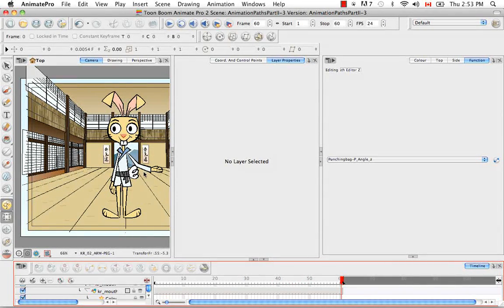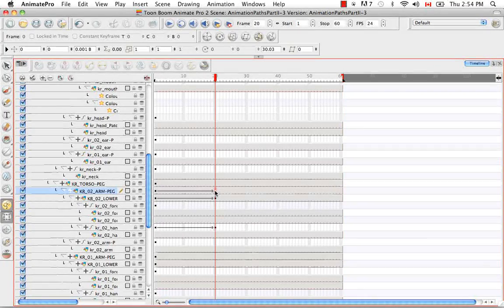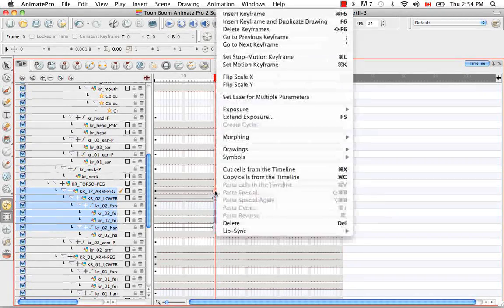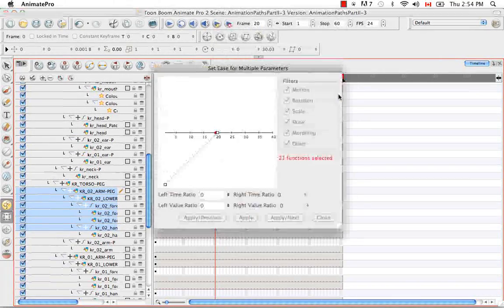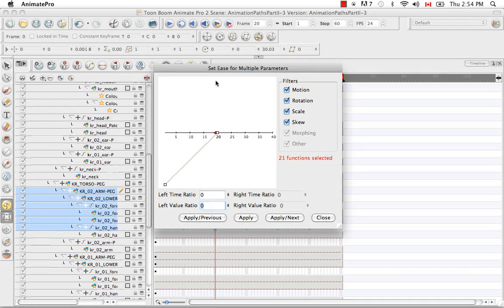Now if I want to set an easing on this motion, what I can do is I can select all of these keyframes. I can right click and select the menu item set ease for multiple parameters. So then this dialog box opens, set ease for multiple parameters. And in the first window here, I can choose if I want to set the ease on the motion, the rotation, the scale, the skew, all of those options, or just a few. So you can pick whatever you want, for example.